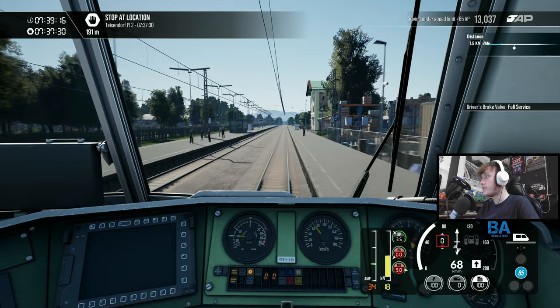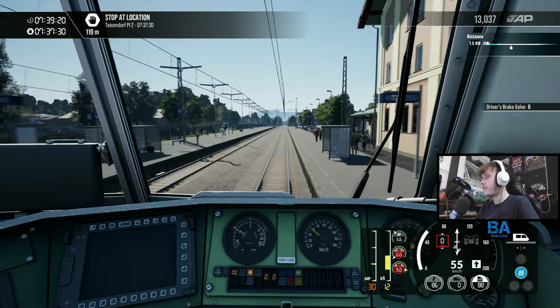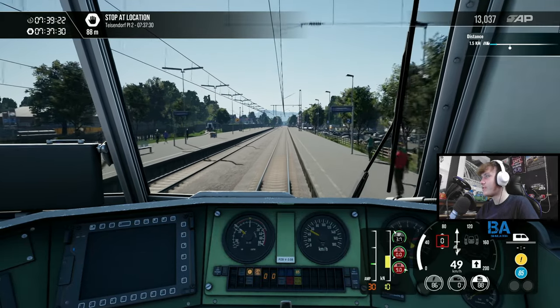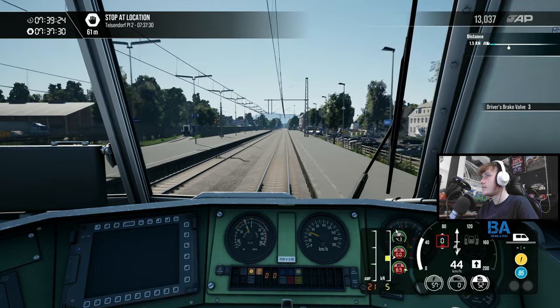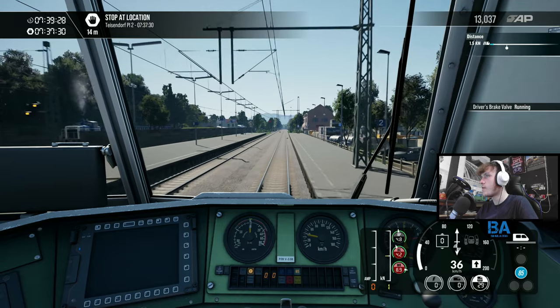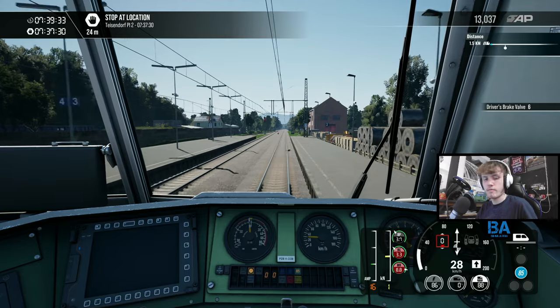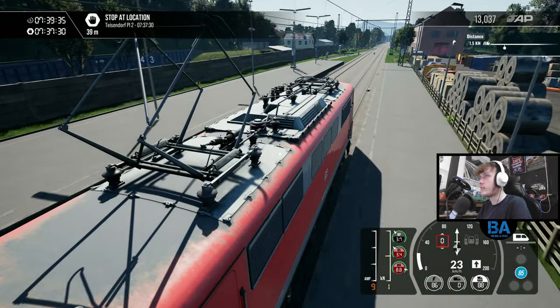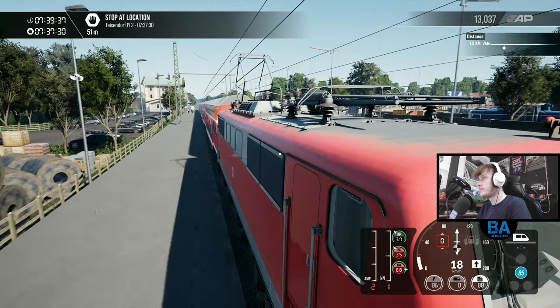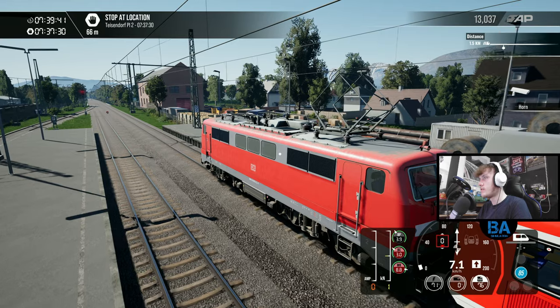Coming in fairly quick, but just because the platforms are really long. Coming in at 50 won't do it justice. We've got to come in faster than that. Only two minutes late. Oh, hang on, there's a 363 there. We'll be having a look at that. I don't think there was a stop marker, so anywhere will do. Pretty much. That will do.